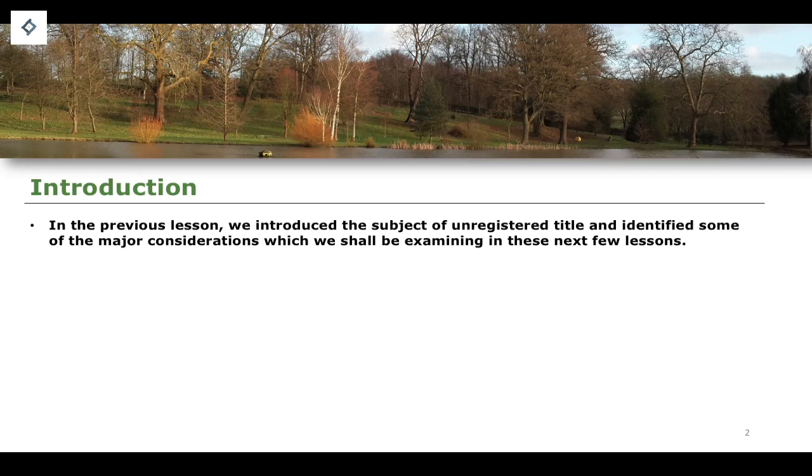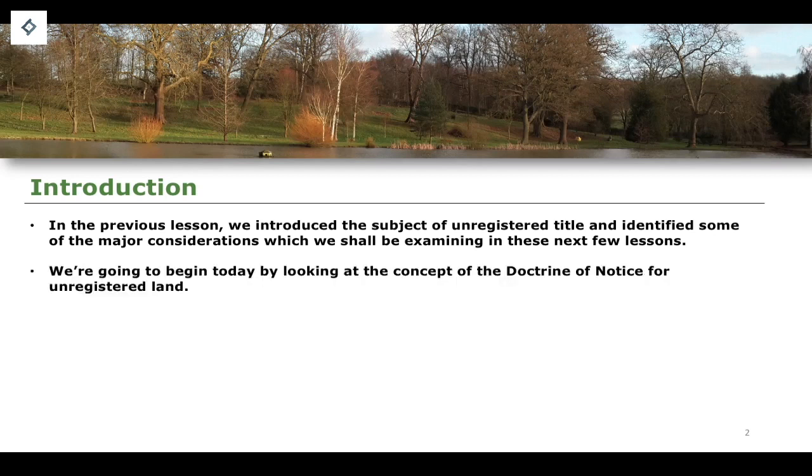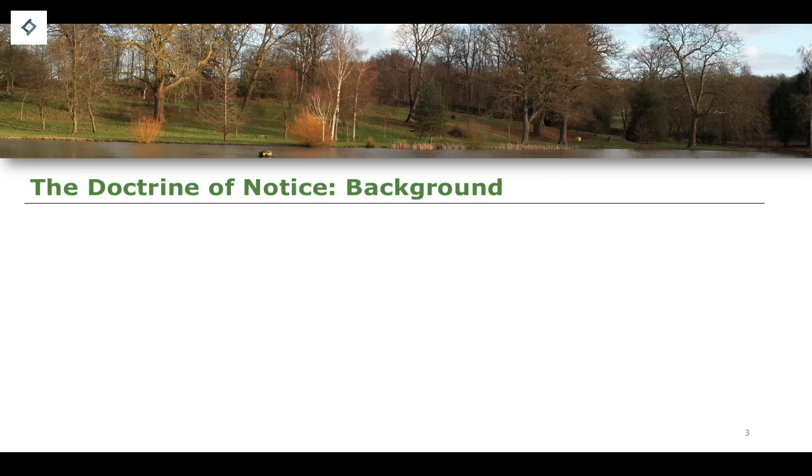So, as I've mentioned, we introduced the subject of unregistered title, and we also identified some of the major considerations which we shall be examining further. We're going to begin by talking about the doctrine of notice in this lesson and the next few lessons. Now, as a recap, and as a general background to the doctrine of notice, let's go back over the main considerations that we are looking for when we are examining whether or not to purchase, for quite a considerable sum of money, for most people at least, unregistered title.